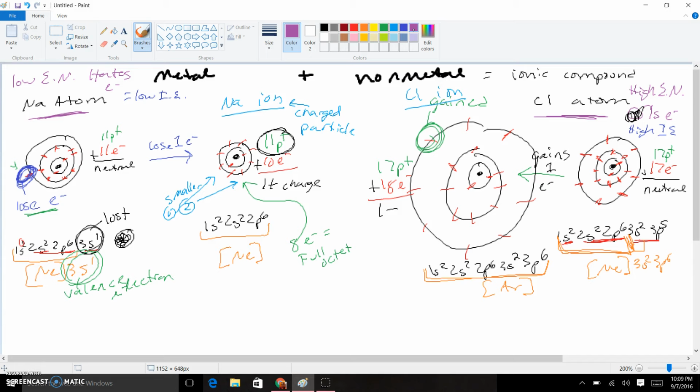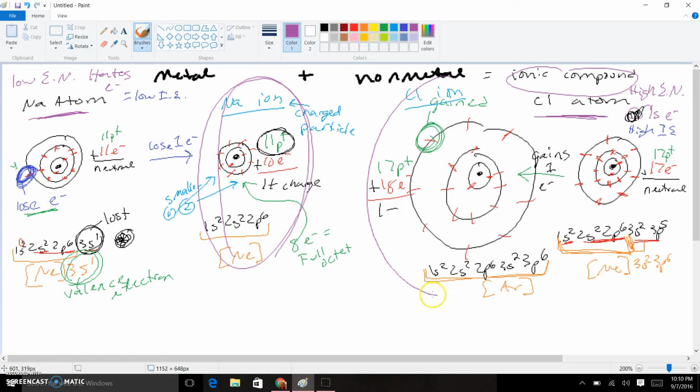So why did we kind of do this all? Well, we're trying to create an ionic compound. An ionic compound is held by an ionic bond. If you take a look at this ion right here, it is a +1 charge, and it's going to be really attracted to this ion over here, which is a -1 charge. These two circles are attracted to each other, called an ionic bond. It's the attraction of two ions, or ions in general. We can have more than two ions. So it's the attraction of ions. That's what an ionic bond is, and that's what holds it. It's like a magnet that holds the ionic compound together.